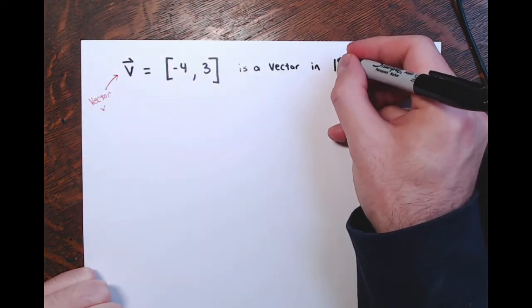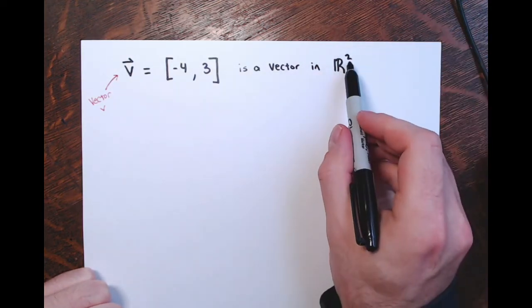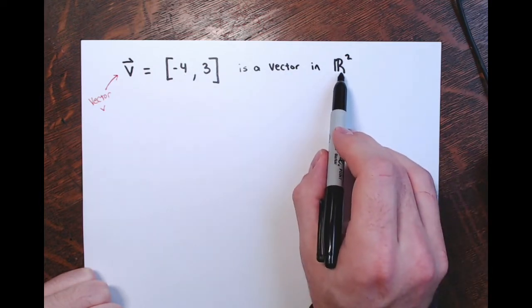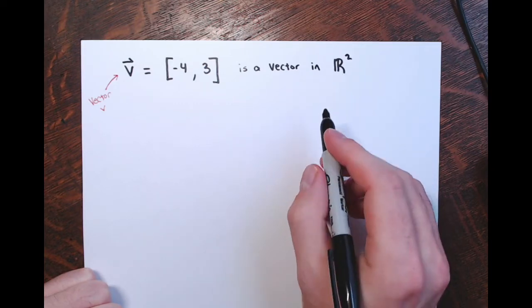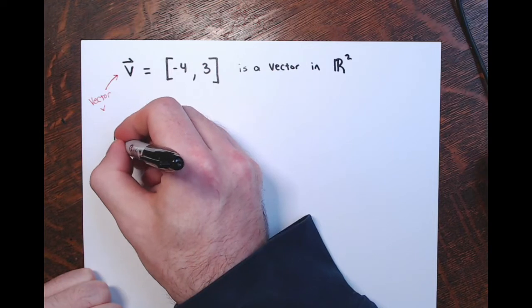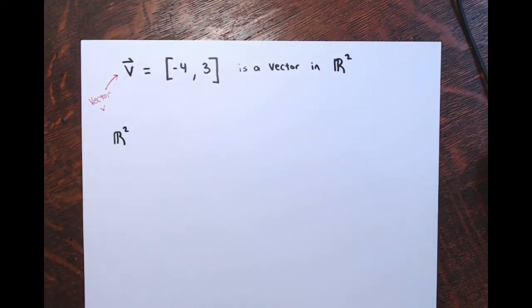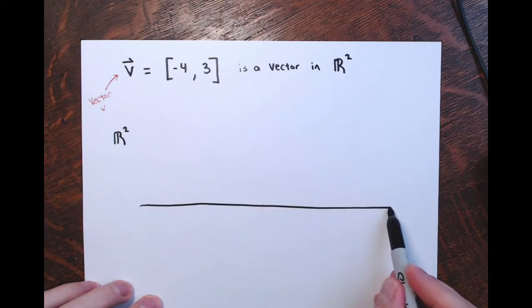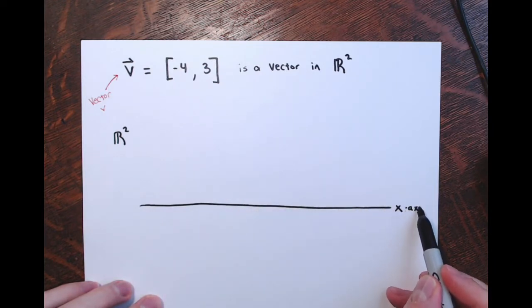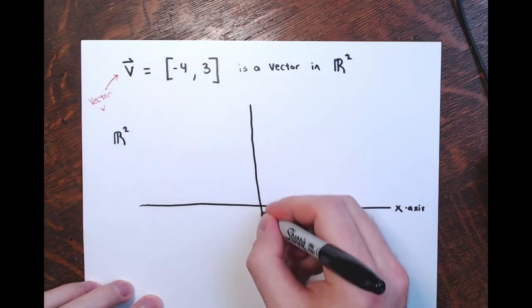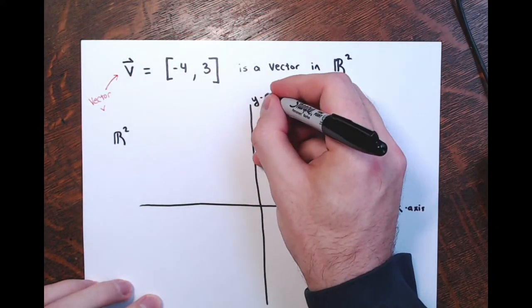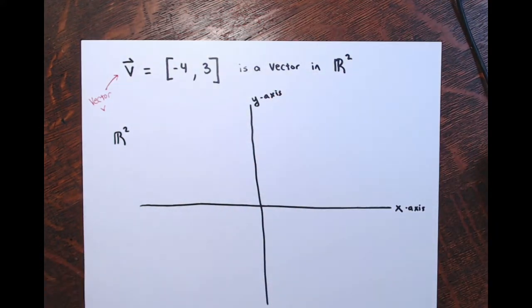in what's called R2, right? It's got two components, right? -4 and 3, and each one of them is a real number. Right. Now R2 can be represented. It's only got 2 dimensions. Right? We'll talk much more about dimension in a later chapter. But you've seen R2 plenty. It's just the XY plane. You got the horizontal axis or the x-axis, and then the vertical axis. That's actually a terrible drawing, but this should be 90 degrees here. The y-axis, right.